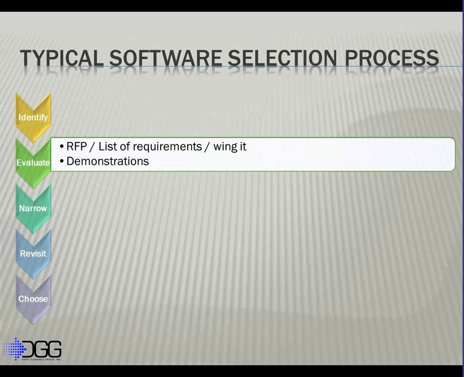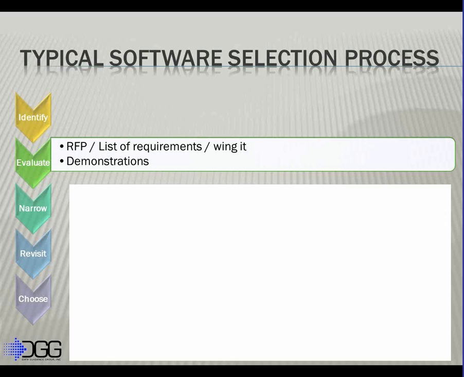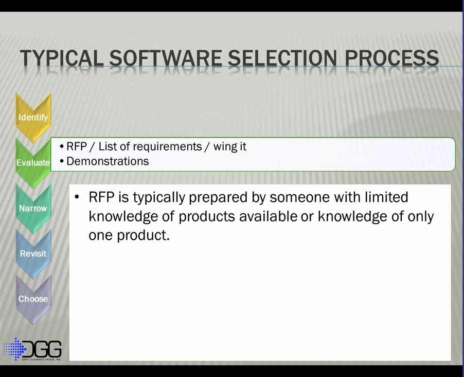So the second stage in a typical selection process is that we do an RFP, or we get a list of requirements, so we kind of try to wing it with some sort of an informal understanding of what we need. And one of the things that I've seen, and I don't know why this is, is that RFPs are typically prepared by someone that really doesn't know the products in the mid or tier 1 market. Very often I'll get an RFP from a customer that's been prepared even by a consultant. And you read the RFP and they ask the same question over and over again, or they ask a question that they should know the answer to because all the products in the mid-market do that.